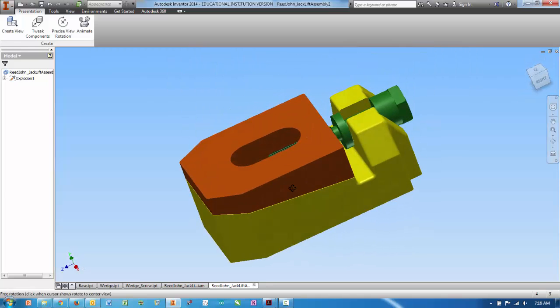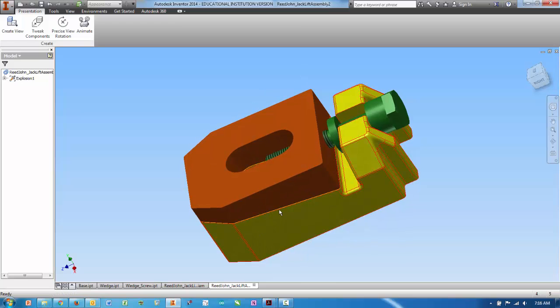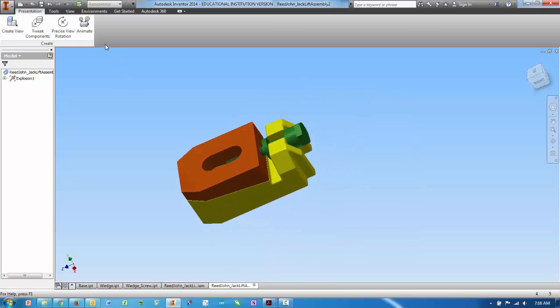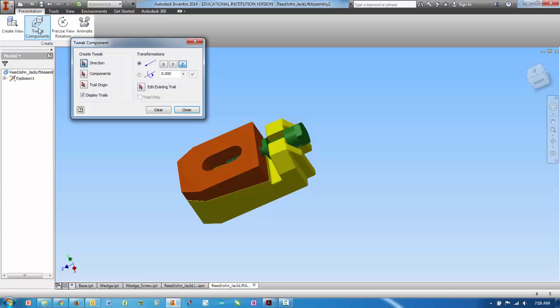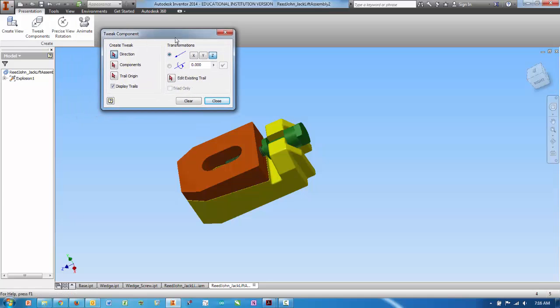So I'm going to turn this over here, and I am going to come up here and open up the tweak component window, and I'm going to select direction, so I can click here and you can see the Z direction goes out along the axis of the screw.